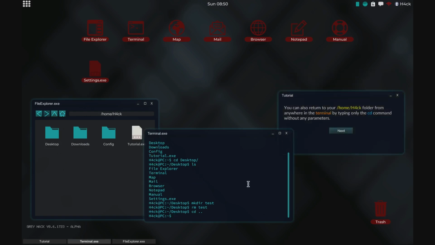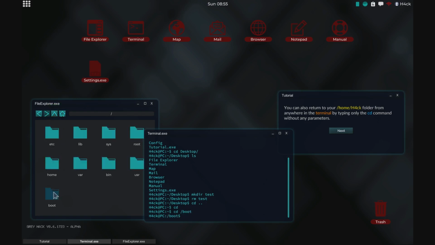After that, we will learn about the cd command. If you just type cd without anything else, it will put you into your home folder. I'm already in my home folder, but let's say that I changed my directory to something like boot. You can do that down here as well.